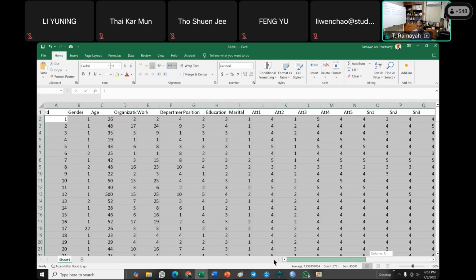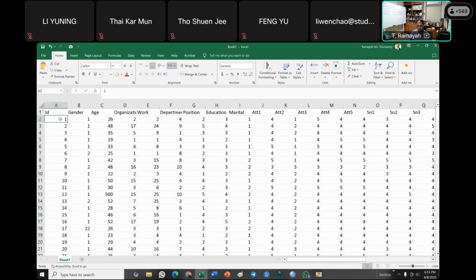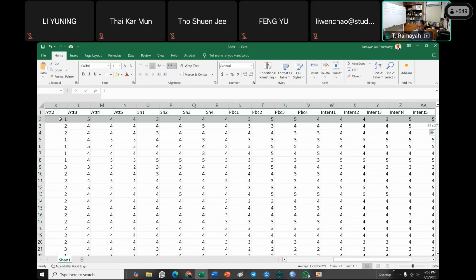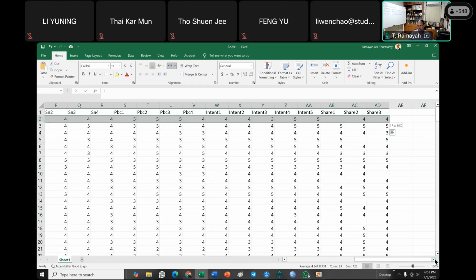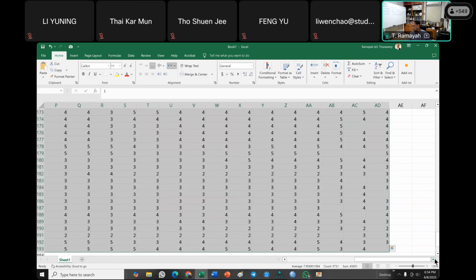You can do this. Let me try. You can click shift control arrow to the right. But you need to go on until you get the last one, until here. Shift control arrow to the right and then press the arrow key to the right. Once you have all this highlighted, shift control arrow down. That will give you all the other data, right? Now we can copy.